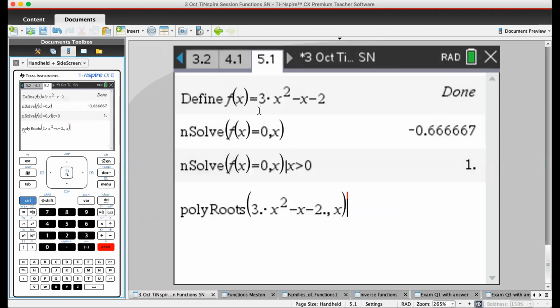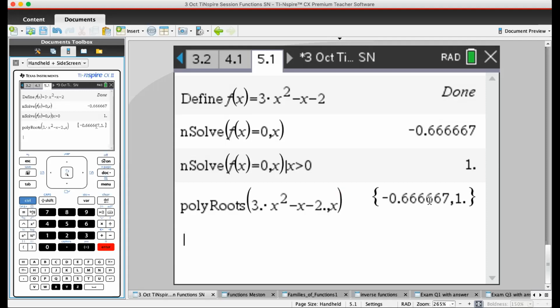Okay. If you've noticed, we got the same function here, right? But you have to notice that there is no equal sign. This is the difference between nsolve and polyroots. You're finding the roots, so the calculator is in fact taking care of equating it to 0 and figuring out the roots for you. All right. And now you press enter. And now you see you get both the roots. All right. You get both the roots here. In the earlier nsolve, you got one at a time, and now you get both.